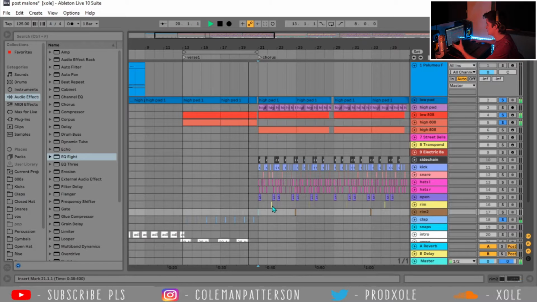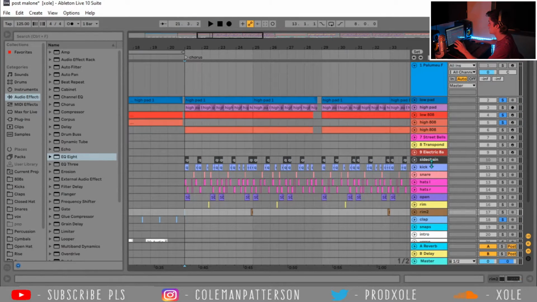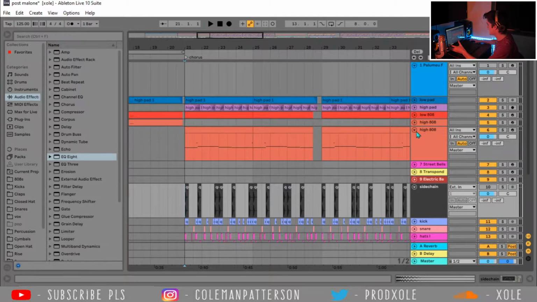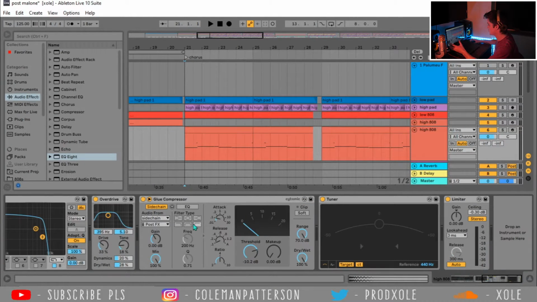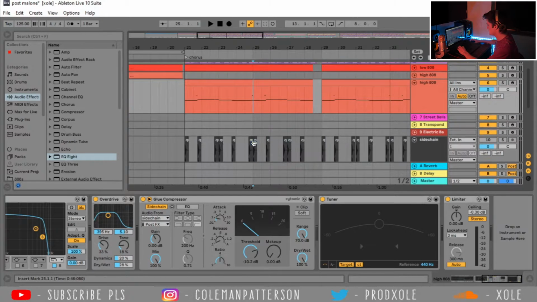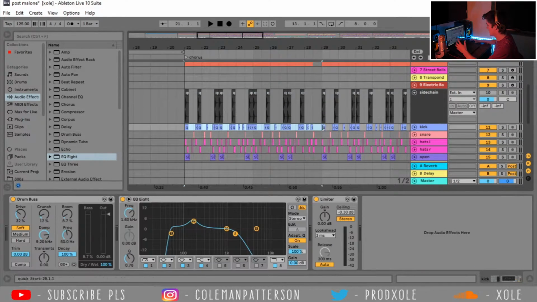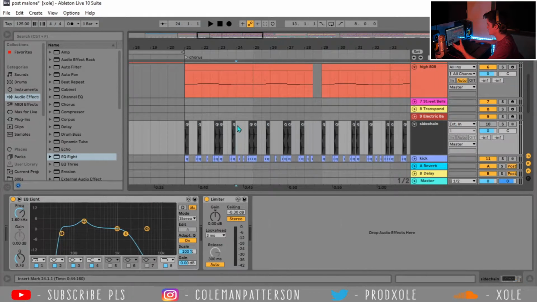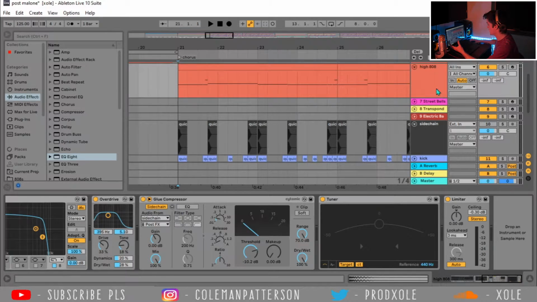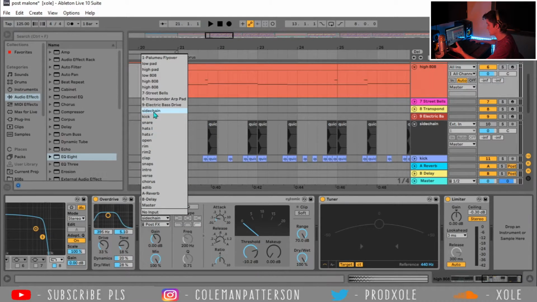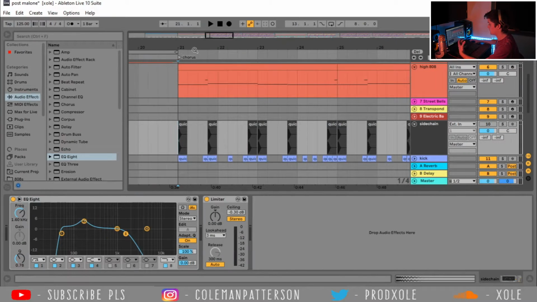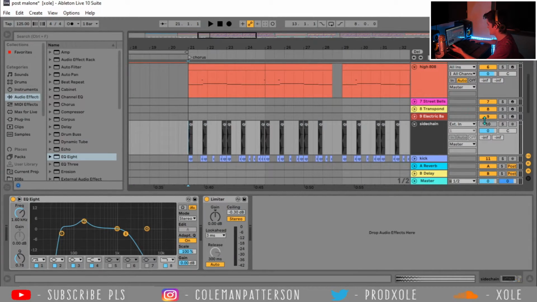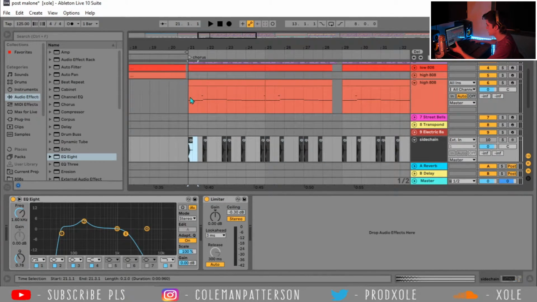And then we get into the chorus. So here are our drums. Usually when you sidechain your 808s, you want to sidechain them to your kick. But as you can see, my kick pattern is kind of crazy, and I don't want my 808 to go down a bunch of times. I just want my 808 to go down at certain times. So I made a new track called Sidechain, where I put the kicks in where I wanted sidechain. And I ended up sidechaining my 808, instead of to the kick, to the sidechain track. And now you're like, okay, you have two kicks now. But what you're going to want to do is deactivate your sidechain.